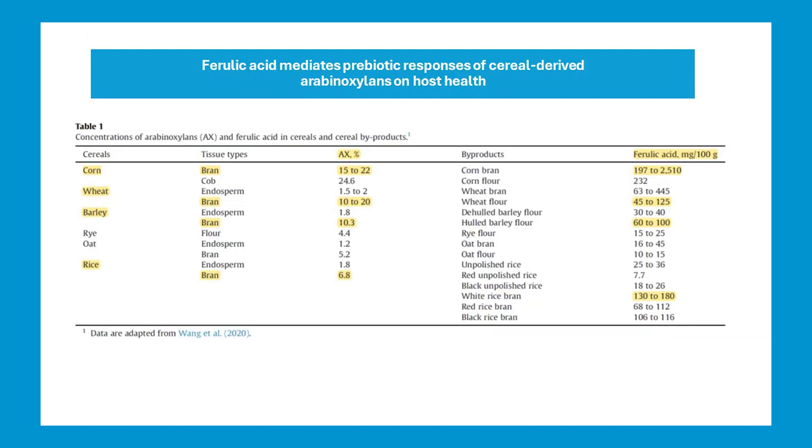Let's do a summary of bran's structure and introduce a couple of last items. Thus far, we've learned that rice bran seems to be the more complex arabinoxylan when looking at its composition. But here we see corn, wheat, and barley bran have more overall arabinoxylan as a percentage of the whole bran itself. So you'll get more arabinoxylan by weight with, say, corn, but the arabinoxylan you get from rice is more complex and more likely to feed, say, Roseburia.